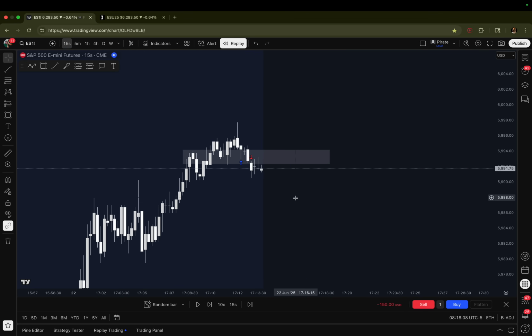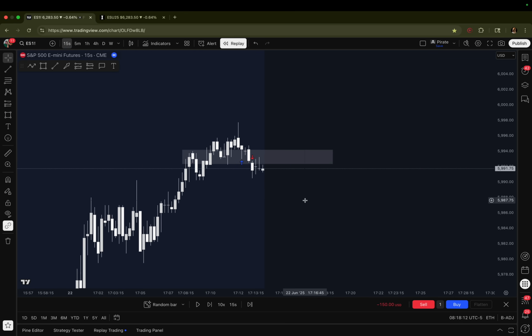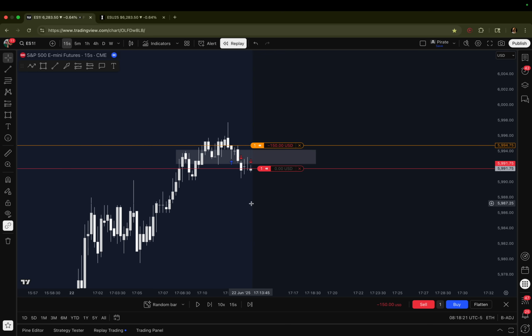This is none of that. It's a 15-second time frame. My average winning trade is held for about 8 minutes, and my average losing trade is held for about 2 minutes in futures trading. What I'm going to do is I'm going to sell right here. I'm going to put my stop loss just above these highs here at the zone, and it's either going to bounce or it's not. If it does break this low, I'm going to move the stop to break even, and then we'll hold it and see what happens.